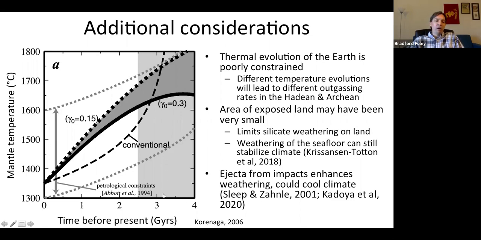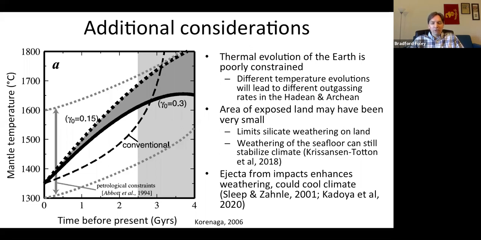And so the modeling I showed earlier takes the traditional view, which is shown in this dashed black line here, that the early Earth started much hotter, cooled very rapidly, and then the mantle temperature has been cooling more gradually to today. But there are alternatives that have been proposed based on some issues with Earth's present day heat budget: instead of this rapid cooling and then slower cooling, the early Earth might have been cooling less quickly, or maybe even heating up, and then cooling more rapidly onto today. And these different kinds of temperature evolution trends would lead to different, in the details, outgassing rates and carbonate silicate cycle behavior in the early Earth. But in general, we would still pretty much expect higher outgassing rates in the past.